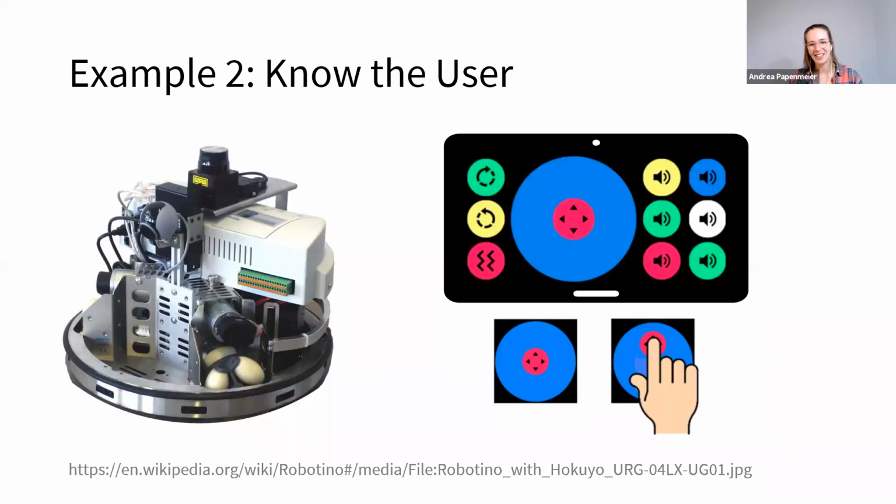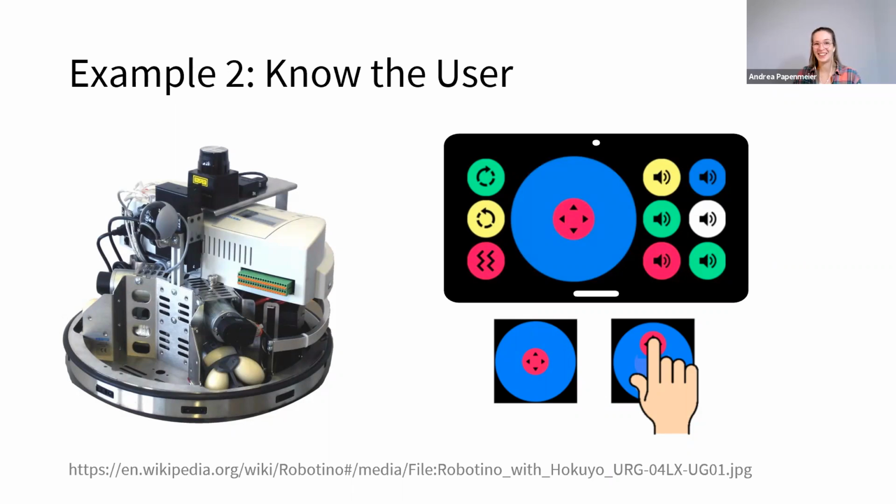I brought a second example that actually contains some technology. When I was getting my master's degree, we were asked to build an app to control one of the oldest robots in our robot lab. That's the one on the left side. It can drive around basically like a Roomba. And they wanted to use it to design robot movements in a conference workshop with children. So we designed an app for a tablet like we were asked to, and that's the design on the right. The big blue button functions sort of as a joystick, so you move it upwards and then the robot moves forward and so on. When we tested the app with children, they were all super confused.